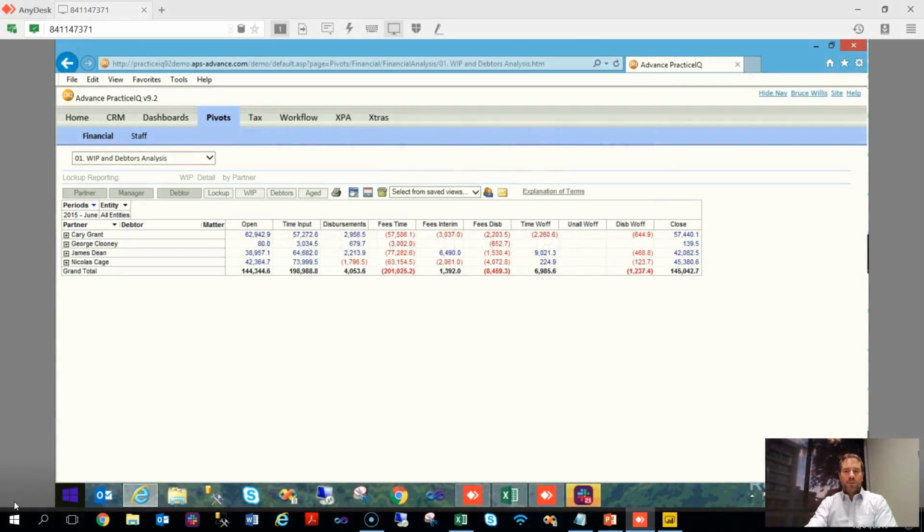So why do you need to upgrade? Well, over and above the normal reasons of keeping up with the latest solutions, taking advantage of all the new stuff that is available, and of course keeping in line with the integrated platforms such as your core practice management system. One of the main delivery methods for Practice IQ in the older versions was the online pivot control, which we're looking at here. And this was delivered through the Practice IQ intranet sites, through the different versions.